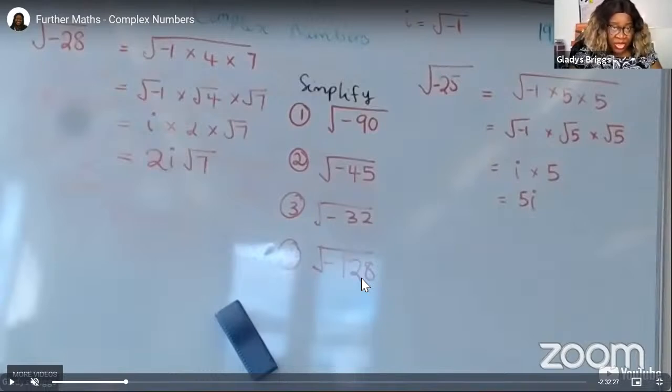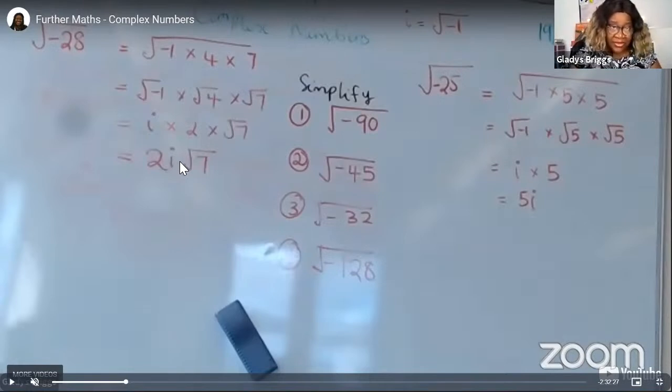Okay, so this would be the square root of -1 times 4 times 7. And when you are thinking about this, you have to think about a square number that can easily cancel down, okay? And you have to remember that the square root of -1 is the complex number i, yeah? i times 2 times root 7, 2i root 7. And when you write your answers, you have to write the number first and then put i before you put the roots, okay? Remember the ones you did in class.